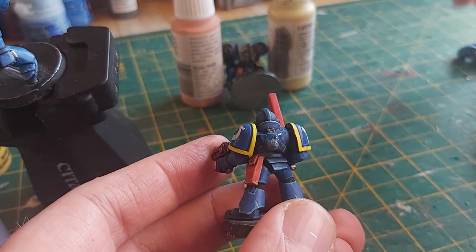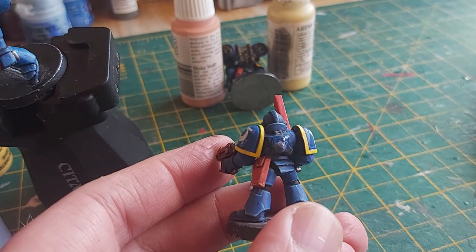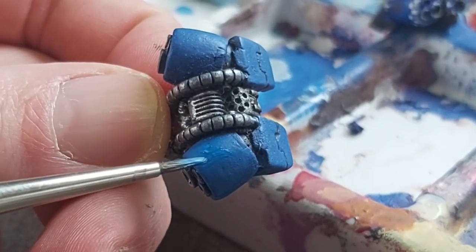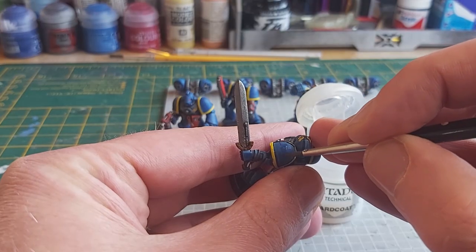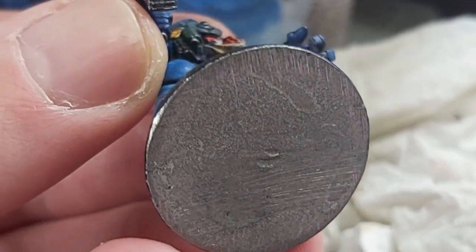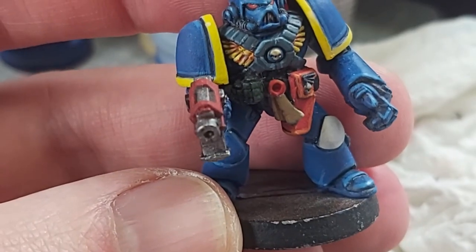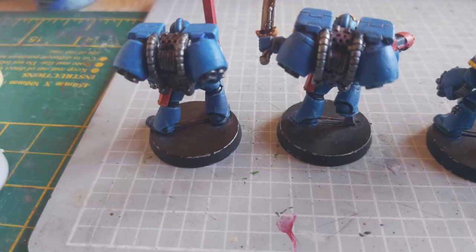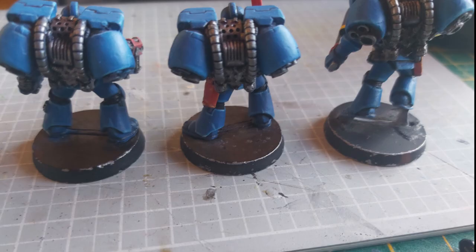A disclaimer first — this is not a tutorial. It's just a montage of clips. Take everything I say with a pinch of salt. First thing to note is their previous owner had mounted them on solid metal 25mm bases — a smart move. With the weight of each miniature approaching 50 grams, something needed to be done to prevent wobbly model syndrome. I mention this because I anticipate some of you will ask where I got them from. I can't answer that — they came like that from the eBay seller. But if you know where they can be purchased, do let me know in the comments.